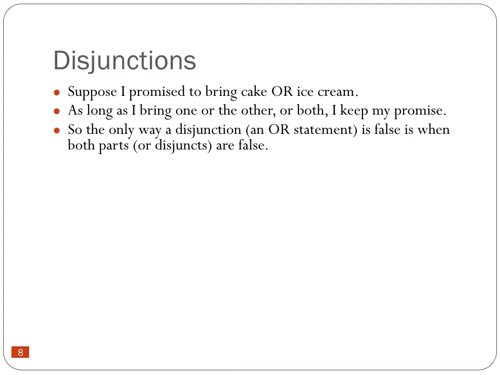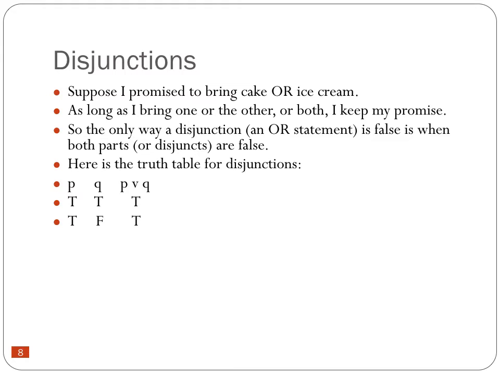So we have conjuncts, the left and right conjunct for conjunctions, and we have the left and right disjunct for disjunctions. So here's the characteristic truth table for disjunctions. We have P and Q, its atomic components, P by itself, Q by itself. If I bring both cake and ice cream, since I promised I'd bring at least one, we'll consider this an inclusive or, so if I bring both, that's fine, that would be true.